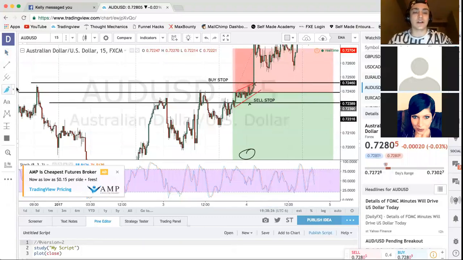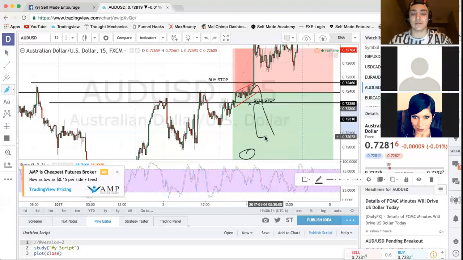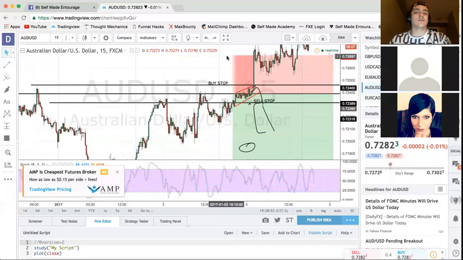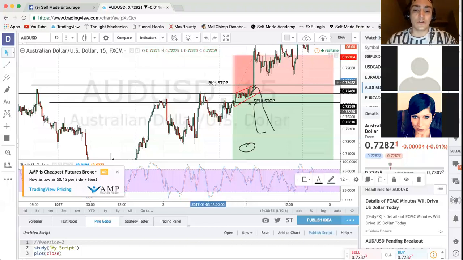In case the market spiked down, if it went up here and then spiked down, don't worry, you get entered there and you will at least catch from here to here in the pips. If we had entered a buy stop here before it spiked and before the news, whichever way it happens, as soon as it hits one, we close the other and let that one ride. If we had done that, you could see right here, we would have caught about 30 pips just off that one candle.